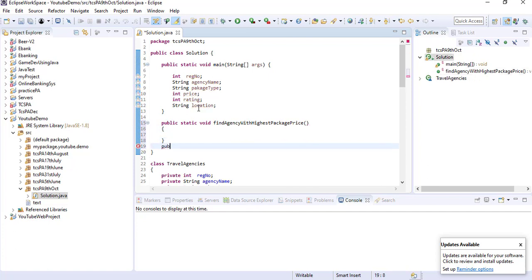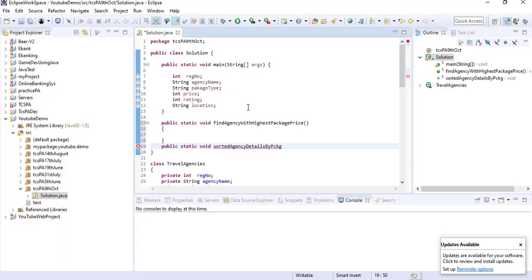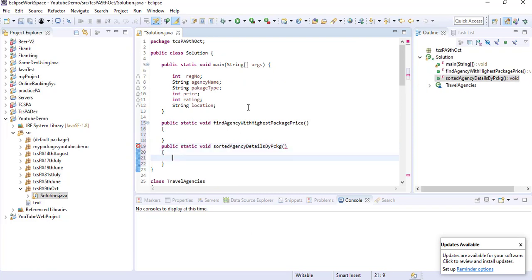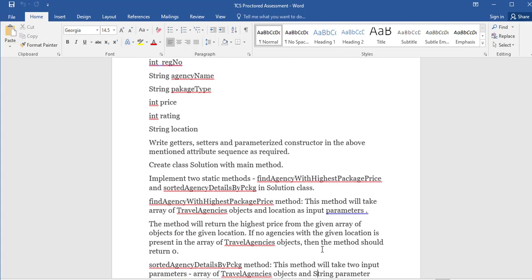And another one is public static void, then the method name is sorted agencies details by package. Currently I am using void as the return type, and after reading the assessment I will change it. These are the methods I have just defined in the solution class.